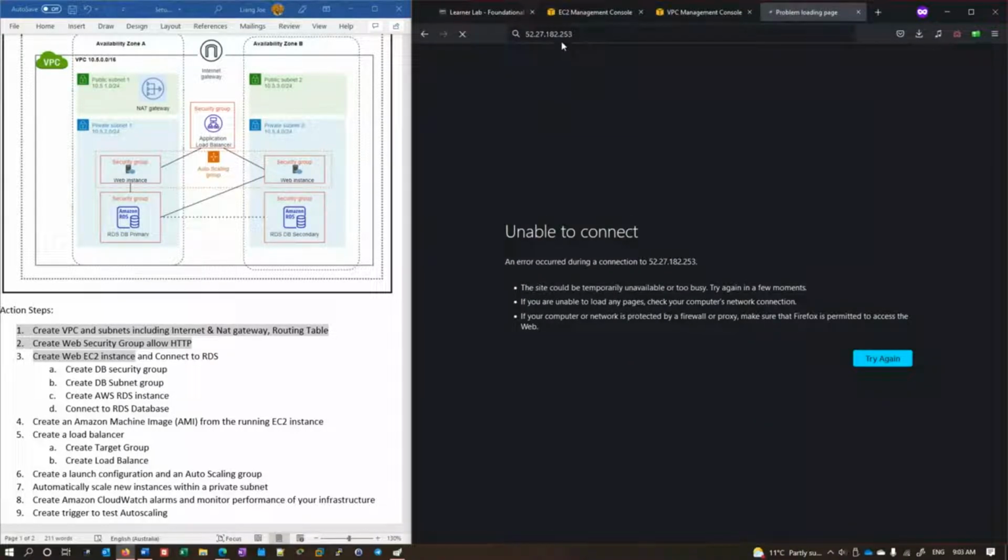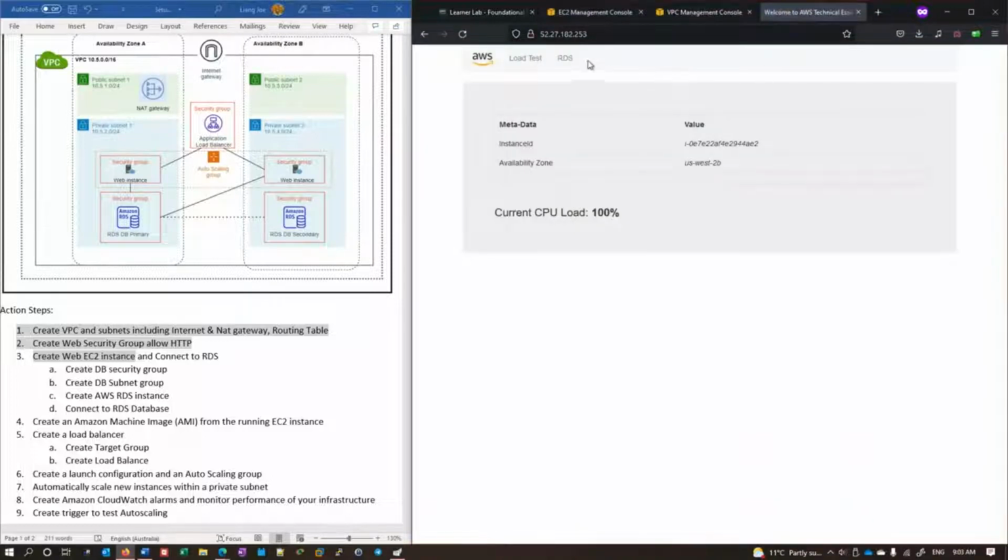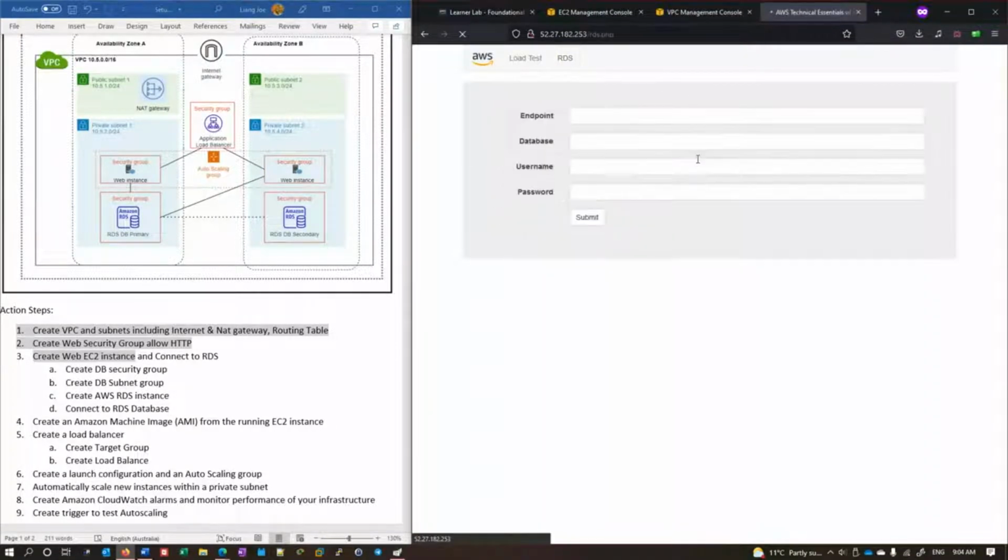Meanwhile, we'll just double check that one, make sure it's been working. It still takes a little bit of time. We'll see how it goes. Just give it a few minutes. Yeah, so you can see this one's coming. It's currently telling me the instance and also has the DB zones with US West 2B. That's all right. We'll leave that for now. So you can click the RDS page. It's actually going to show you how to connect to the website. Okay, we'll leave that running now.